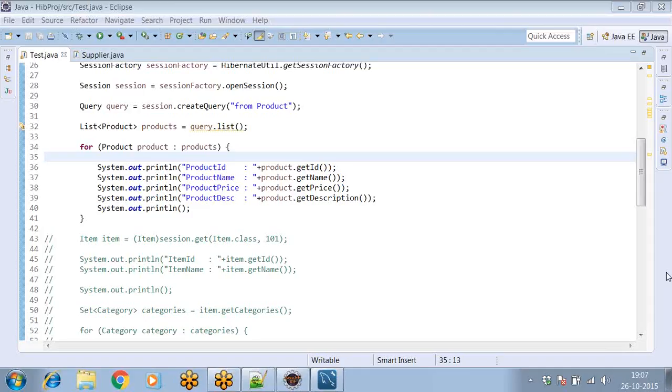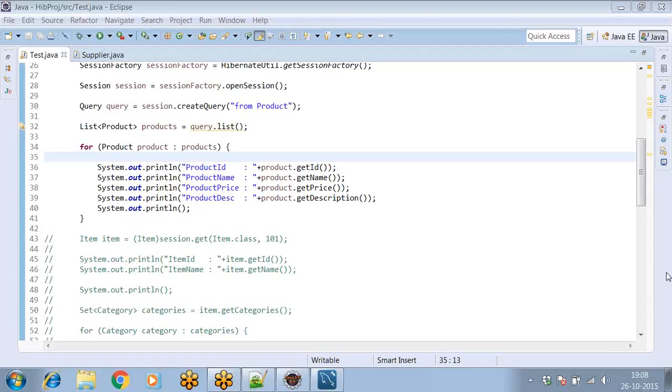Okay, fine. And yes, you see, straight away we're getting objects. Now we don't need to worry about transforming these records into objects and all, right? So that is also definitely an advantage itself. Otherwise, you have to write the code for transforming those records into objects, right? Everything is taken care of here.